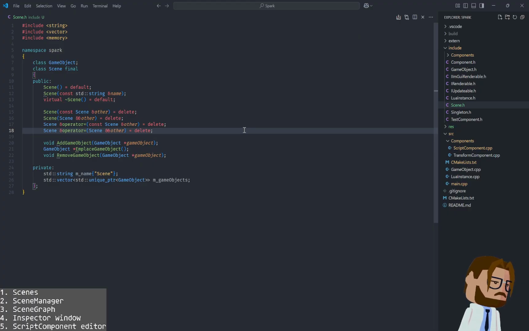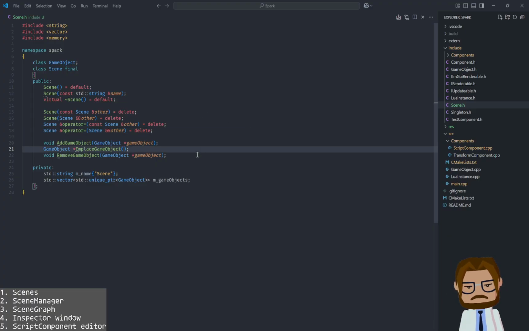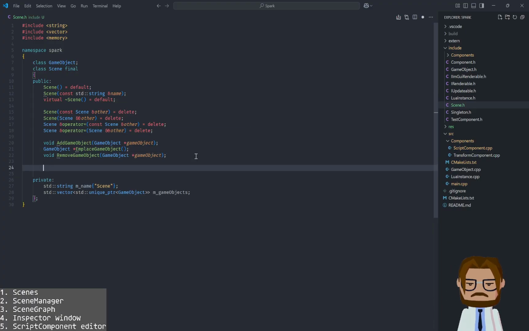So this is a singular scene which will store our game objects. Oh yeah, of course. What we'll need are our default update, render, the render imgui functions, right?